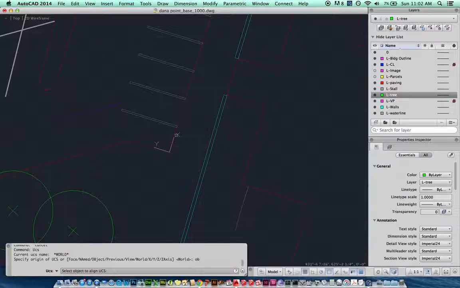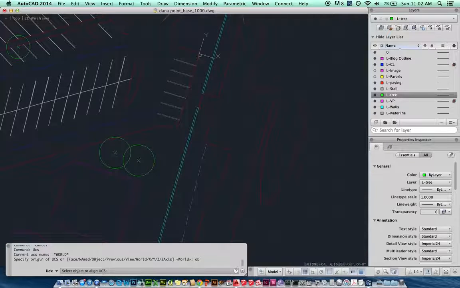Now you'll see that there's a couple different ways. If you align it this way, it will be on the back side of the object. So you'll notice, look at the way the X and the Y is. So all of a sudden we're rotating our UCS, and we're rotating it to align with this, call it tilted or crooked object. And I'll tell you why we're going to do that in a second. So now we can put our Y facing kind of down to the southeast, or we can go the opposite, and our Y actually faces the northwest.